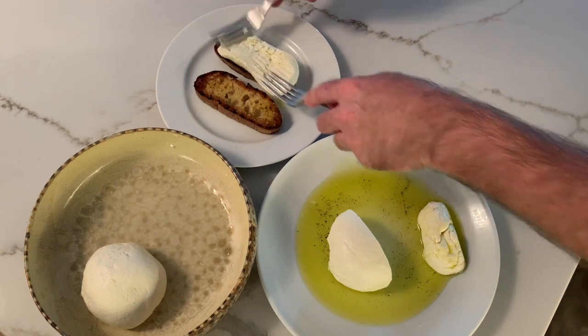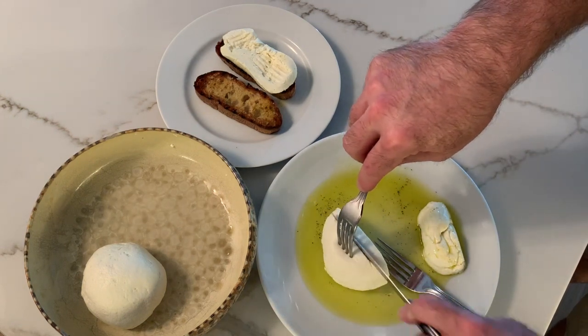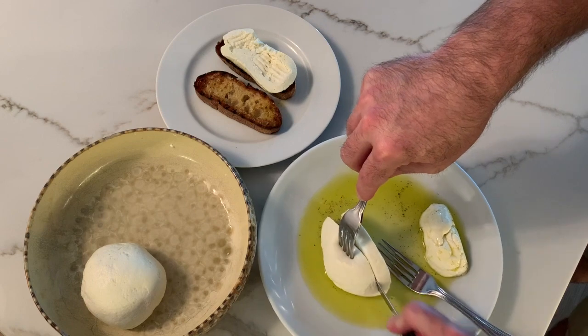It's a really elegant appetizer. It tastes wonderful. Be really generous with the olive oil when you pour it onto your bread and cheese.